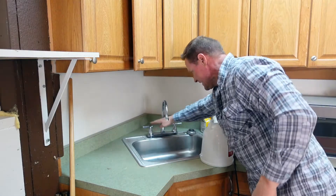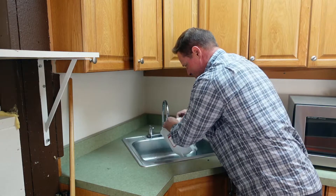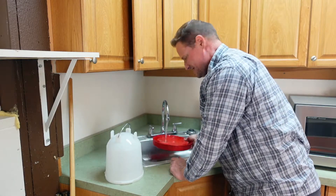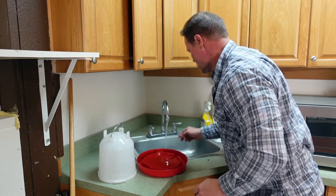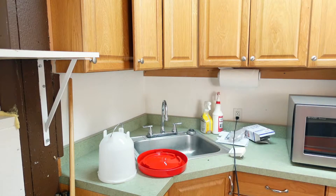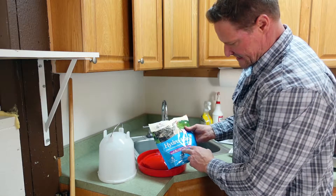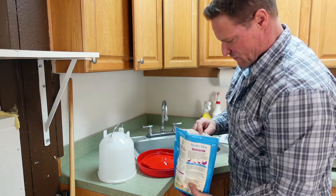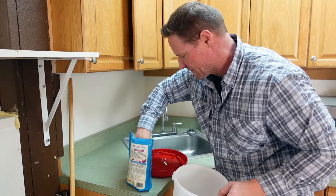We're going to want to clean out our water container really well from manufacturer and shipping — we don't want anything getting these birds sick. This is a five-quart water feeder, which is bigger than what I need for just six chicks. It'll go for up to 20 birds. I'm going to utilize this and add my electrolytes. The local farm store recommended this — like I said, it's a 3-in-1 probiotics, electrolytes, and acidifiers. It's one scoop per gallon, and there are four quarts in a gallon, so we're going to do just over a scoop for the girls.